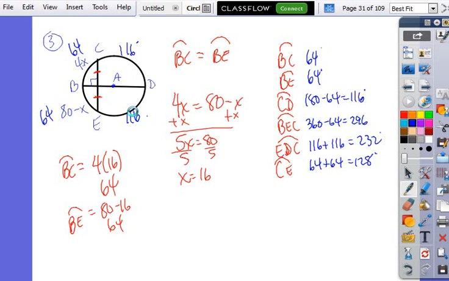No, sir. First thing you're going to do, if it goes through the center and makes a right angle, the two arcs have to be equal, the two inside parts have to be equal. Find x, plug x back in, find those arcs, find the rest of the arcs, and then you can solve the circle. Rule number 2.